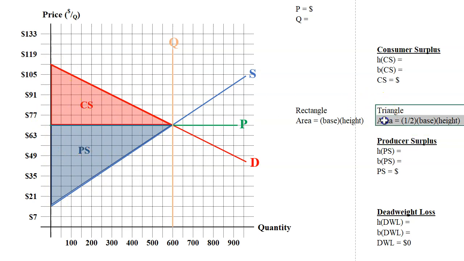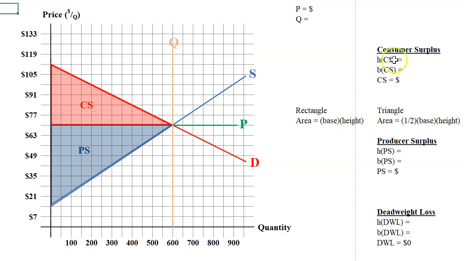So here is the area of a triangle. Area is equal to 1/2 base times height. So you may ask, well then what is the base and what is the height? Well, these are right triangles, and in a right triangle, one of the legs is the base and the other leg is the height, and it does not matter which one is which. Now, you may want to call this the height, and that's fine. You may want to call this the base, and that's fine too. So let's go ahead and do that.